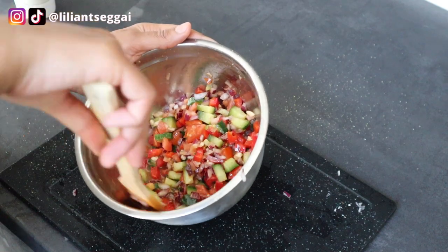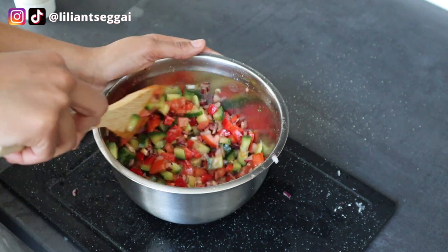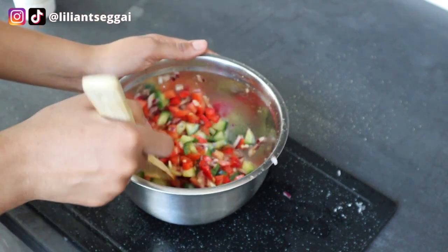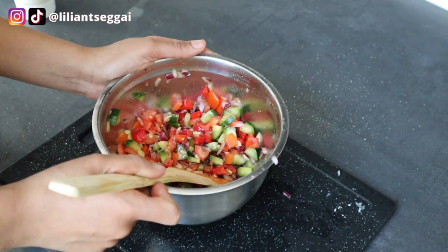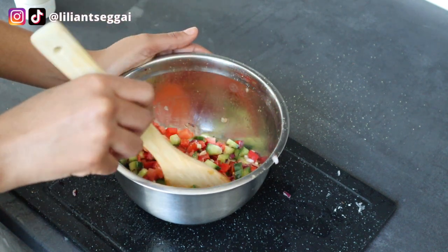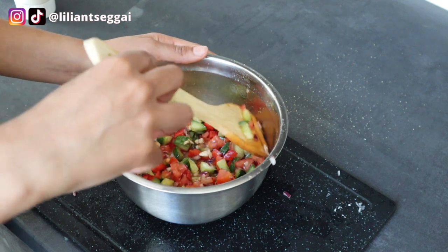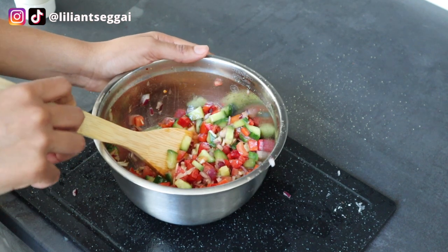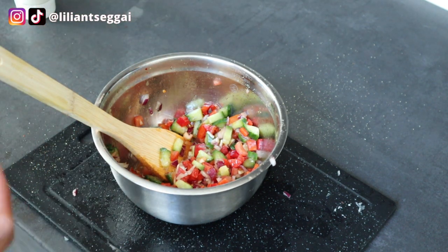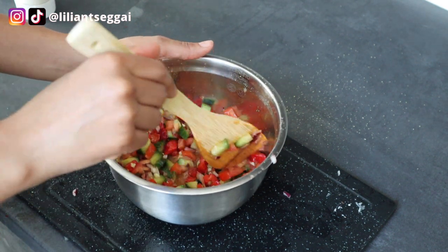I had to bring something to uni — I'm currently buried in deadlines so I've been spending my days at the university library. It's been hard when you're fasting and there's not many options out there besides fries. We don't have a microwave on campus, which we did have at my university in the Netherlands where everyone would bring homemade food to warm up. So I have to think of cold lunch packages to bring to school — that's why I didn't film it, but I will definitely repeat that recipe again this month.